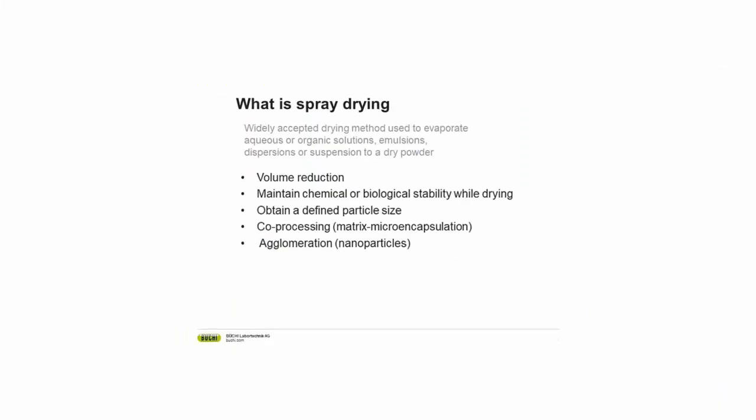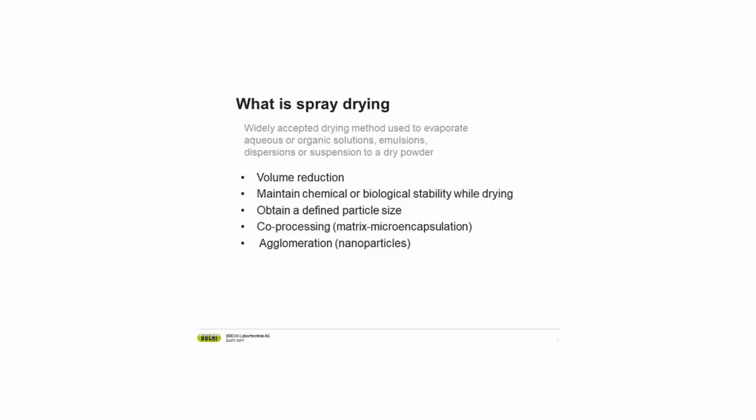So the first question that some of you might ask, or have already heard, is: what is spray drying? We know that spray drying is a widely accepted method to evaporate aqueous and organic solvents. The sample can come as a solution, an emulsion, a dispersion, or a suspension, and with spray drying we will make it into a dry powder.